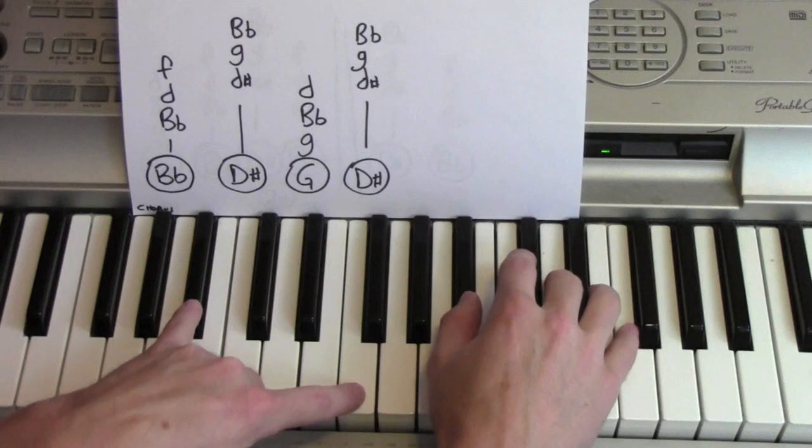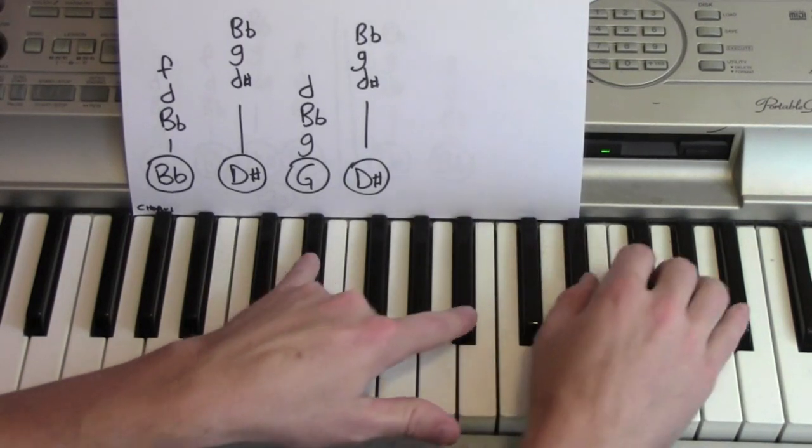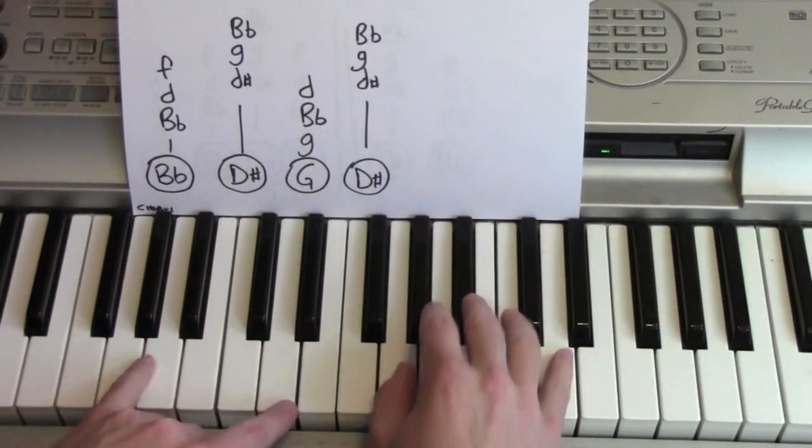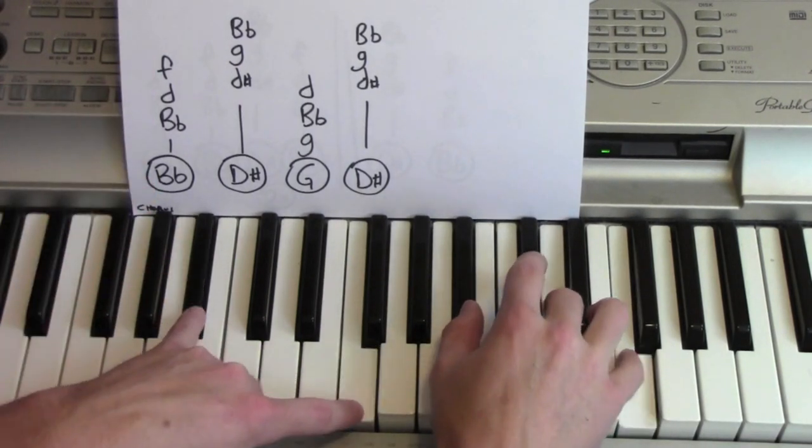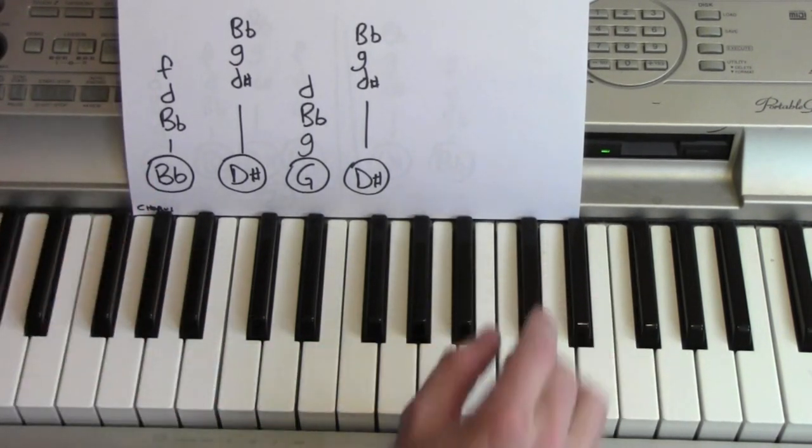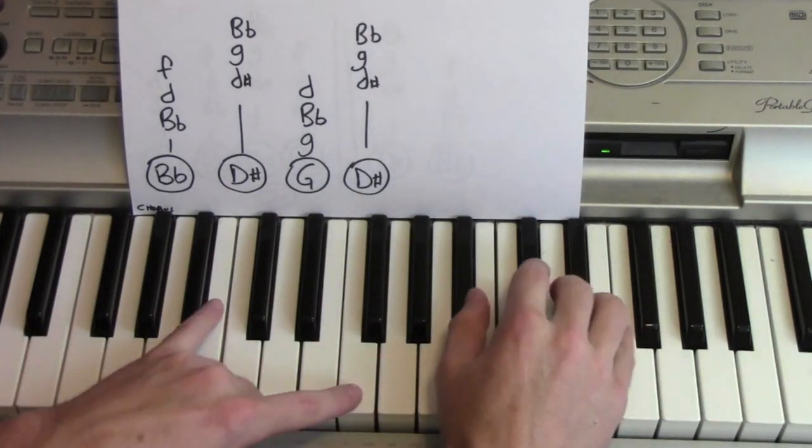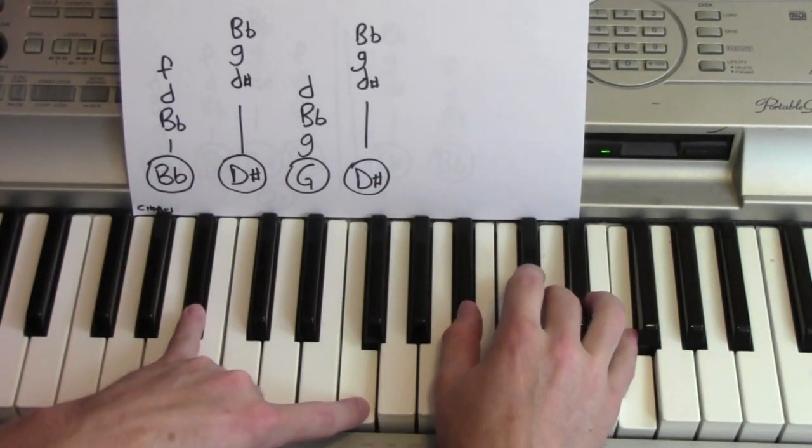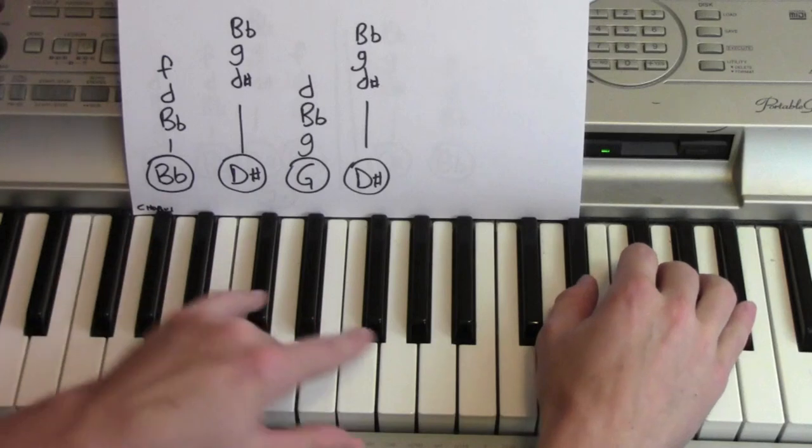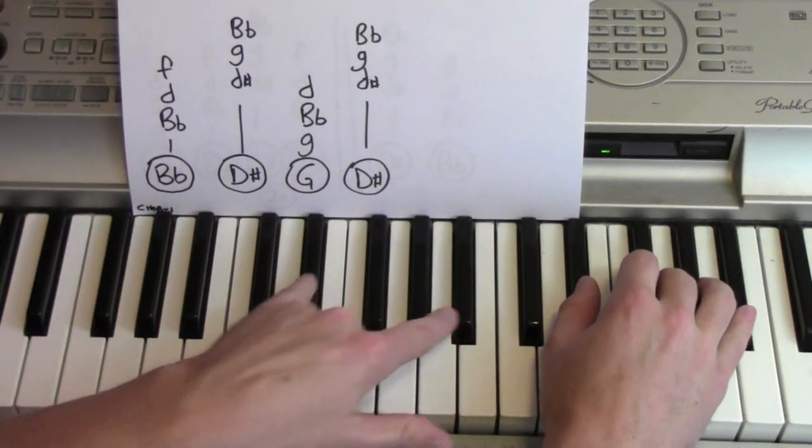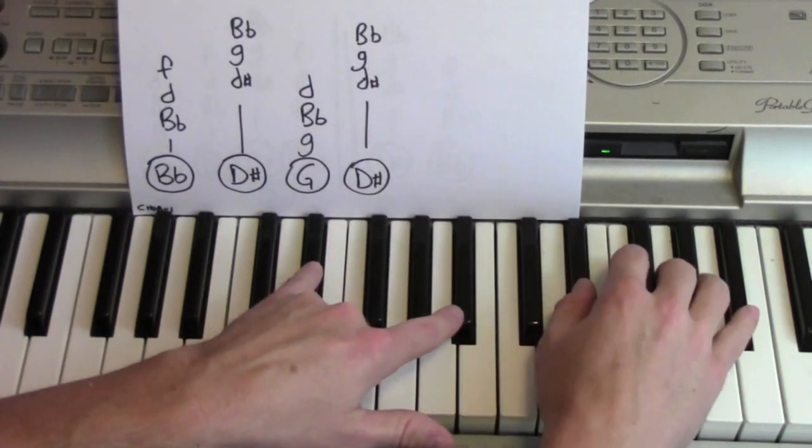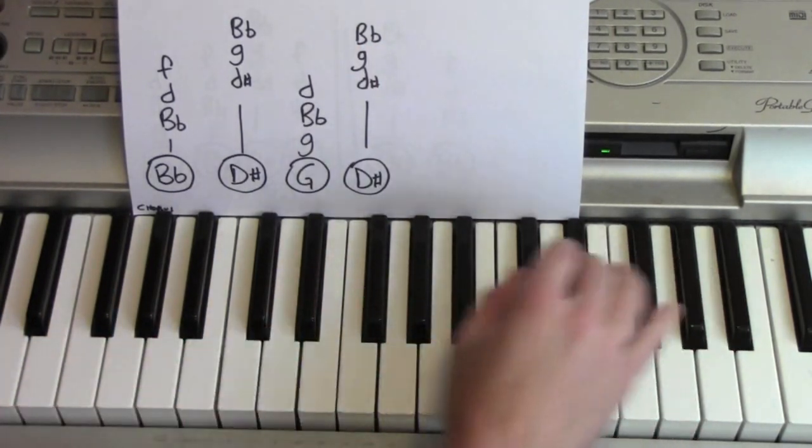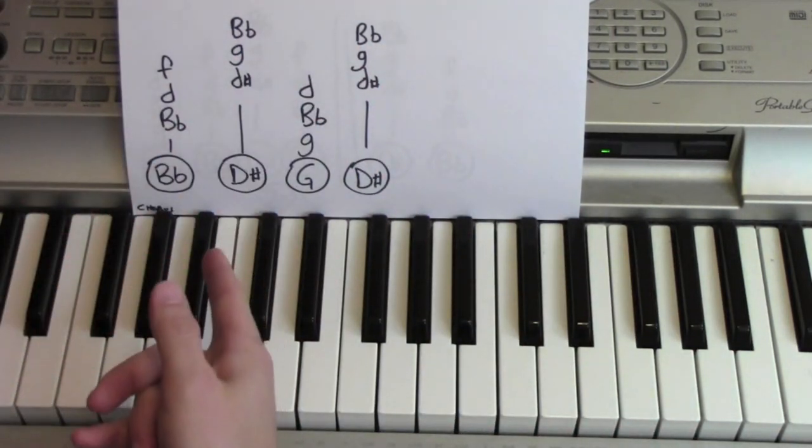Alright, so if I want more of kind of like a... So what I'm doing with that is I'm taking the right hand notes. Together, right, left, right. And I have the sustain pedal on. And I'm doing that pattern for every chord. Together, right, left, right. Next chord. Together, right, left, right. Together, right, left, right. Together, right, left, right. Alright, good. So that goes over and over again for the chorus.